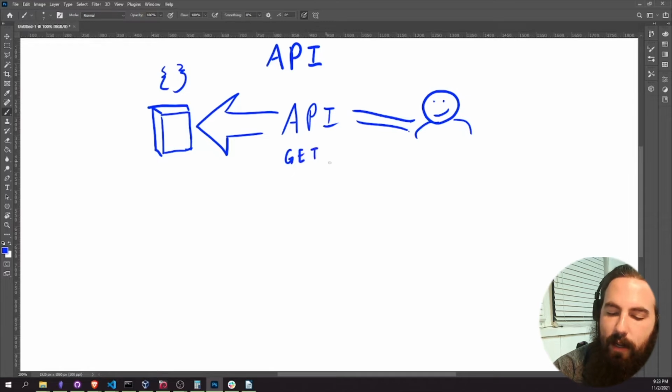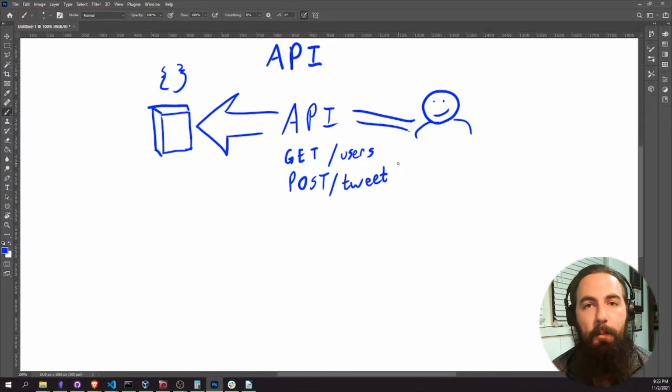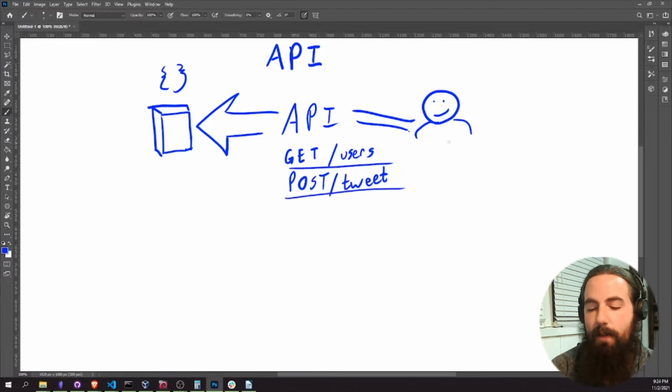So GET requests, so GET /users, that's how one would look, and POST /tweet. So it's much, much easier to make an HTTP request. Your browser does it all the time. And that's why APIs majorly simplify access to data. Instead of writing a custom query or writing a query formatter for all of these different situations, you put the query formatter or the querying interface on the API so that the user just has to make these API calls via HTTP.